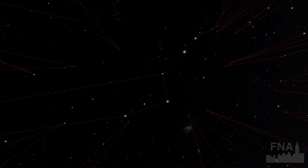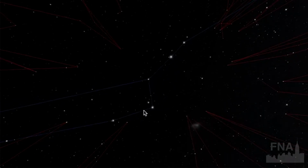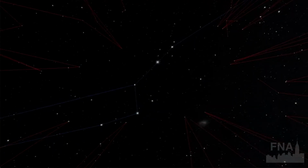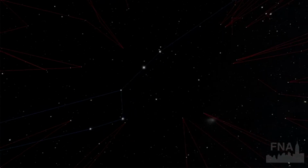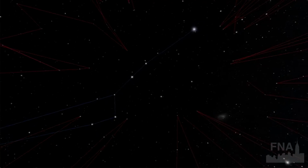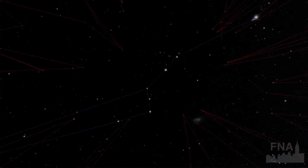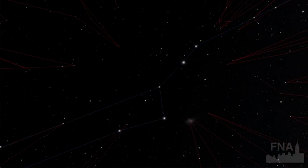If we looked at the direction that all of these stars were moving, it turns out that these 5 stars, along with a few others closer in, are all moving in the same direction at the same speed, more or less, around the galaxy, whereas these others are along the same line of sight but moving in very different directions. So even if we had 2 stars that were right next to each other or relatively close, like the Sun and Barnard's Star, just because they're close doesn't mean that they're headed in the same direction, as we saw. So all of these stars are actually part of the same moving group.